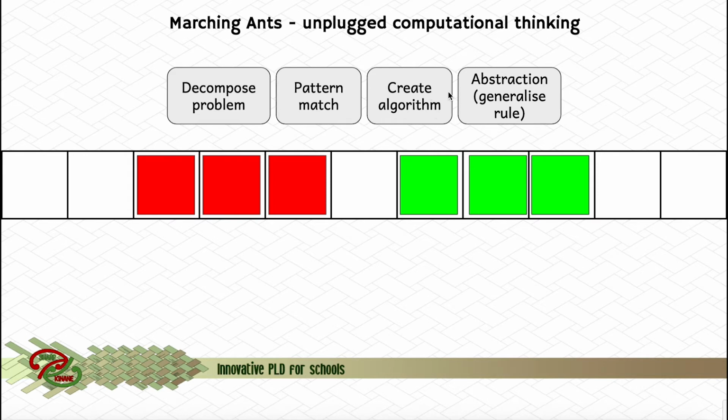And now perhaps we can begin to see that we can create an algorithm. So let's see if we can do this. Let's look at this. Let's slide, click on here, let's slide a green into space. That's looking good. Let's move or let the red ant jump. Now we need to maintain a pattern. Can we begin to see a pattern?